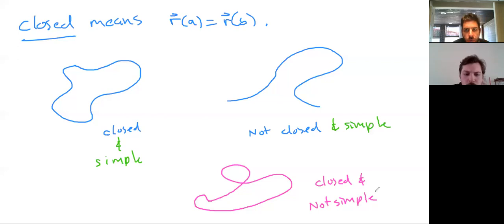It turns out when we do these integrals we're going to start doing today, even line integrals, knowing when a curve is closed and when it's simple is going to have very important consequences. And what I mean by consequences, I'm talking particularly about making things easier or more complicated to evaluate. Okay.